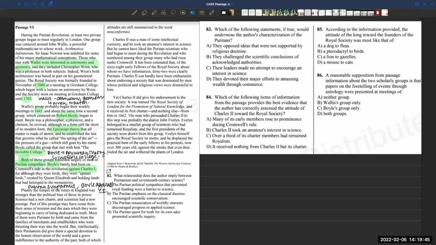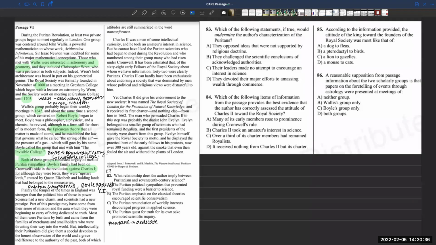Okay, so same direction, opposite direction? Are we still fleshing out the groups that we had talked about, or are we now talking about something completely different that doesn't quite add up and we have to readjust ourselves? I think we're exactly continuing to flesh it out. Exactly. We're still talking about the Puritans. Who were the Puritans? It was the two groups. And what is the big idea here that we have to take away about the Puritans? What is their biggest thing, according to this paragraph? Yes, Puritans are dedicated to the truth.